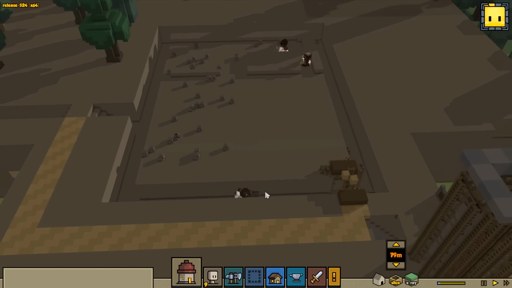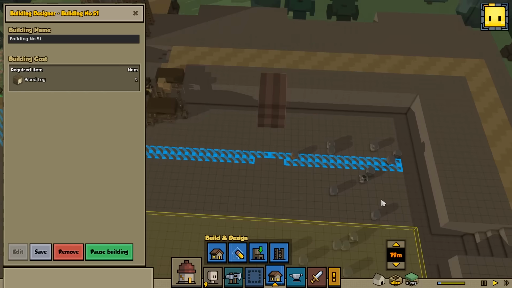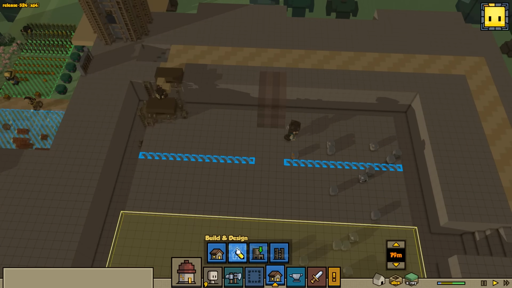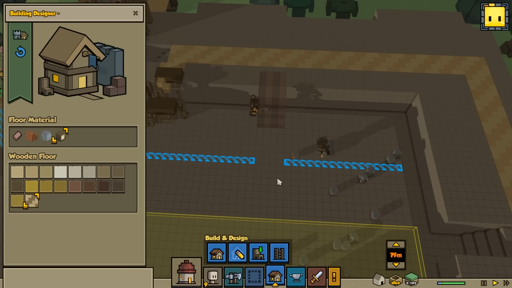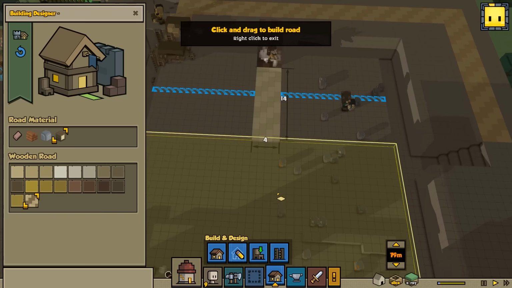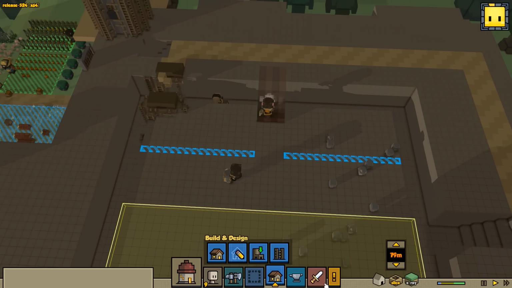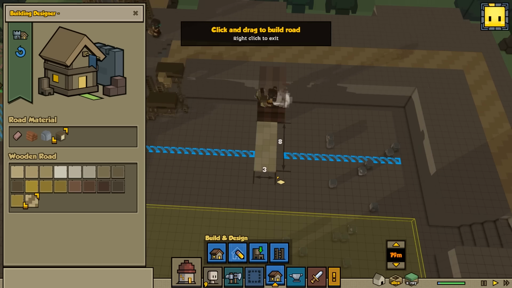So they're building the bridge and then the bridge will of course have a road attached to it. So let's get the road down. We can actually remove this now, and we can get the road started. There we go. Always pay attention, Rob. Should we do the wood road? Yeah, we'll do the wood road. No. Do suspend mining. Ugh. Yeah, there we go. So let's do that.